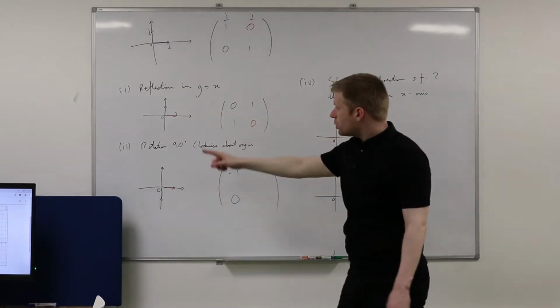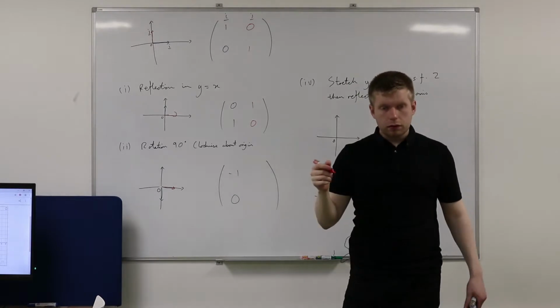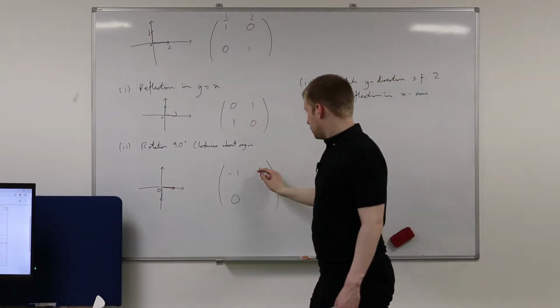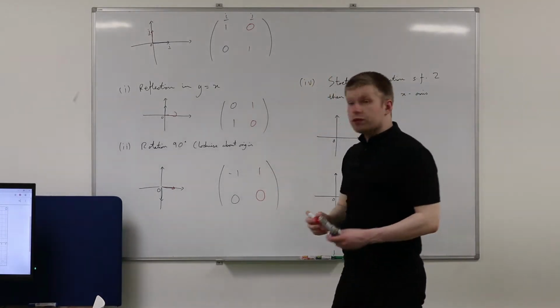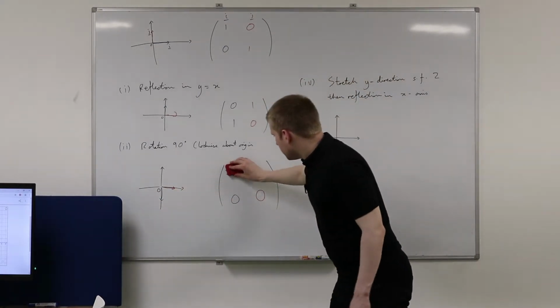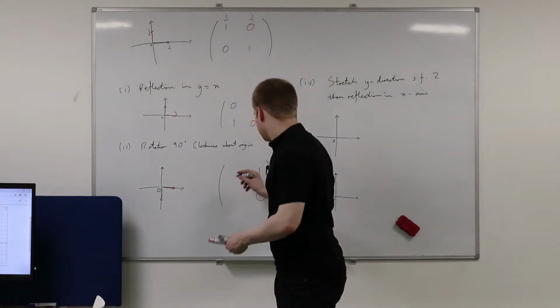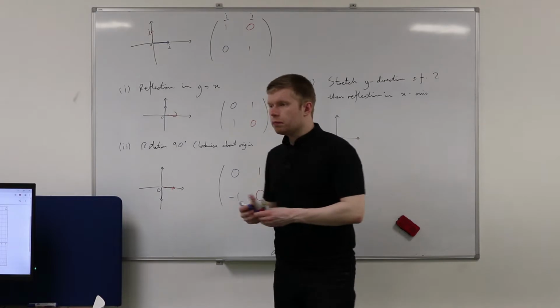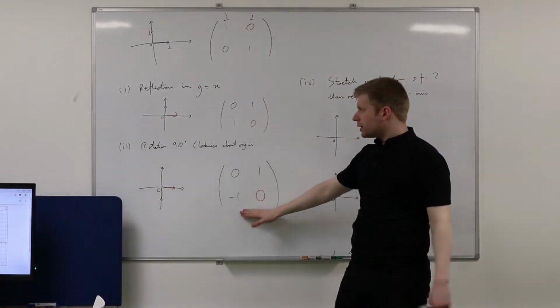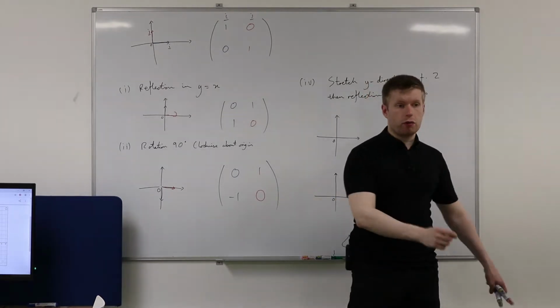Good. Okay, so where does j end up? j will be (1, 0)? It's just one step to the right. In fact, that's the wrong way around, isn't it? Yeah. i should be (0, -1). Okay. So in other words, this matrix here corresponds to a rotation which is 90 degrees clockwise about the origin.